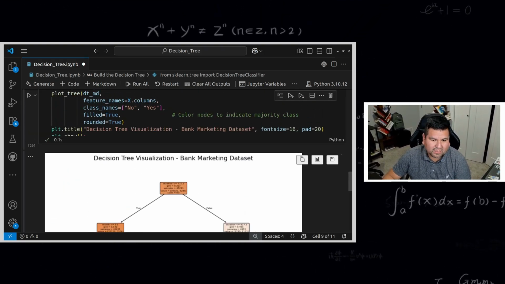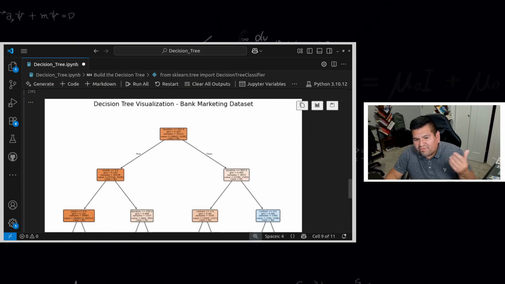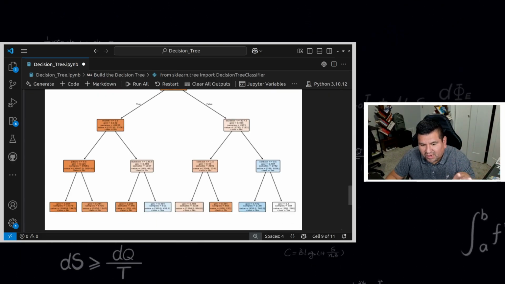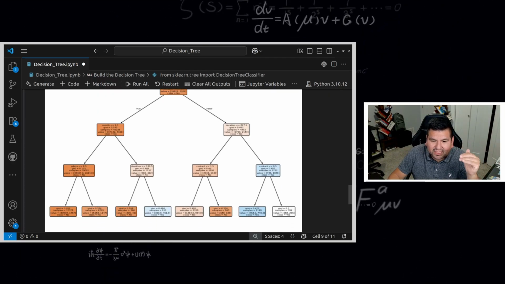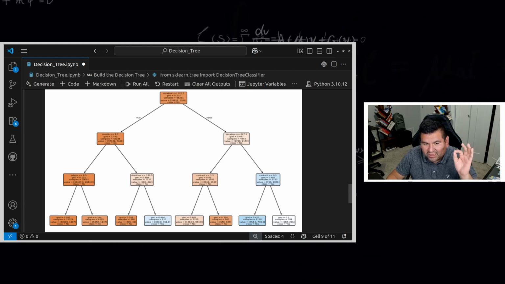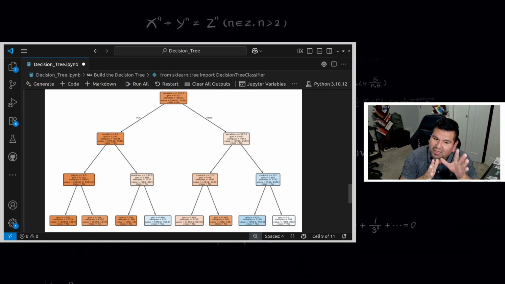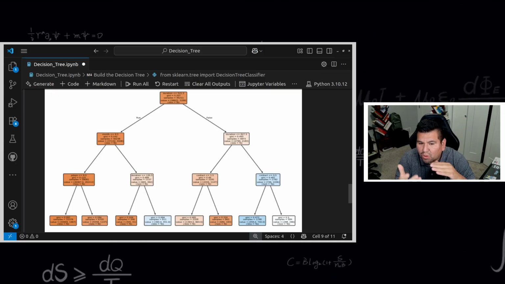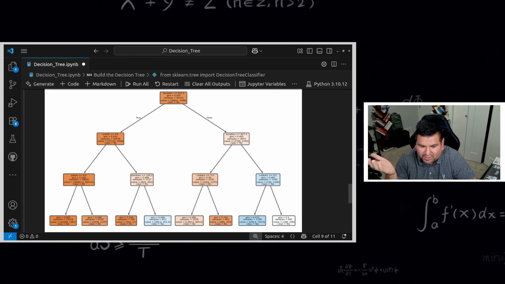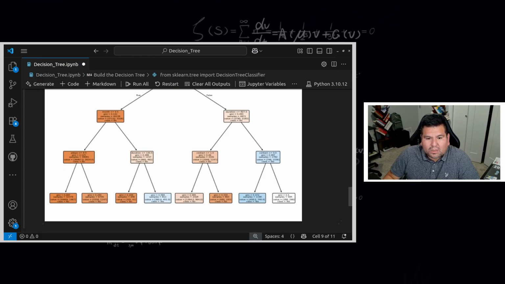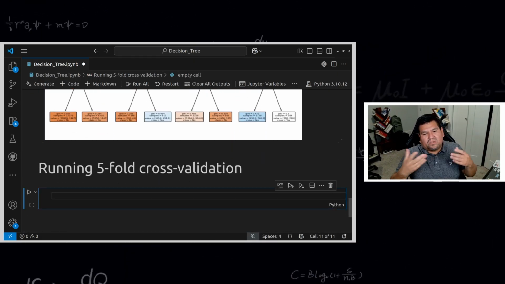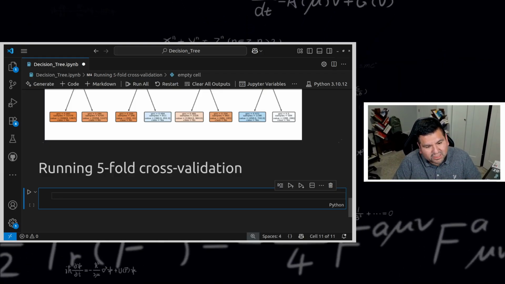Again, this is just one of the nice features of decision trees: you can easily visualize the model, see the rules behind it, and it shows you, in some sense, step by step how you can reach a particular prediction.